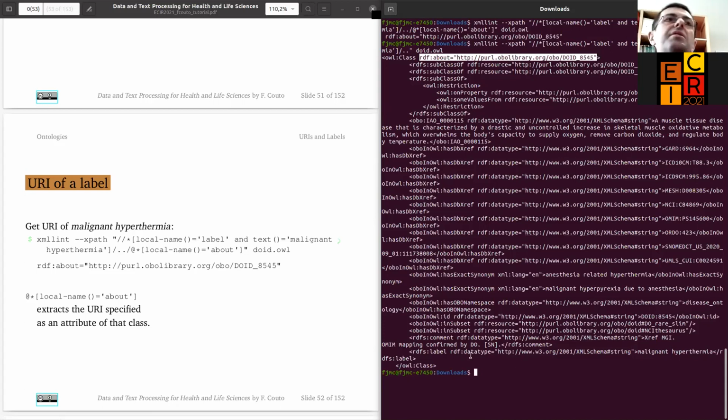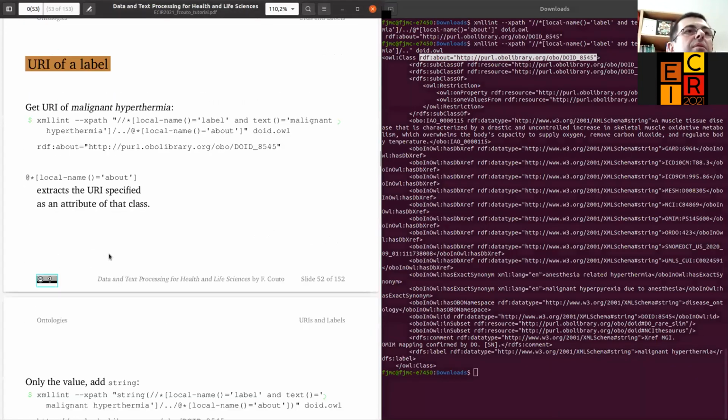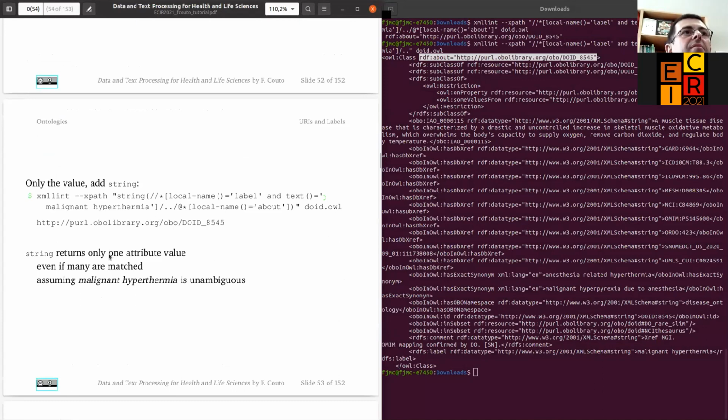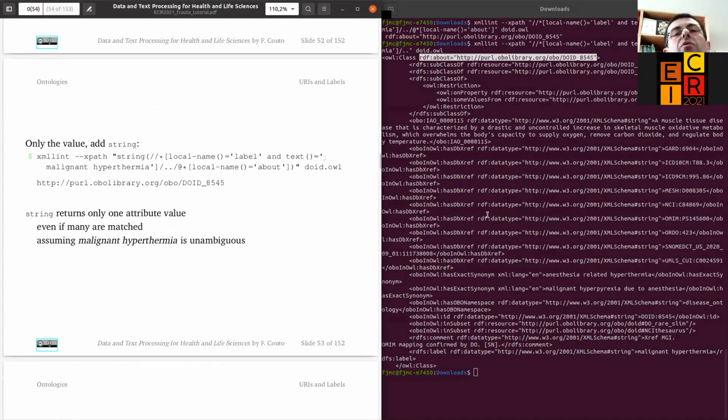Any questions? Of course, you can ask, here we have not just the URI, but the whole property syntax. We just need the URI. So one way to do it is to add string to the XPath query.